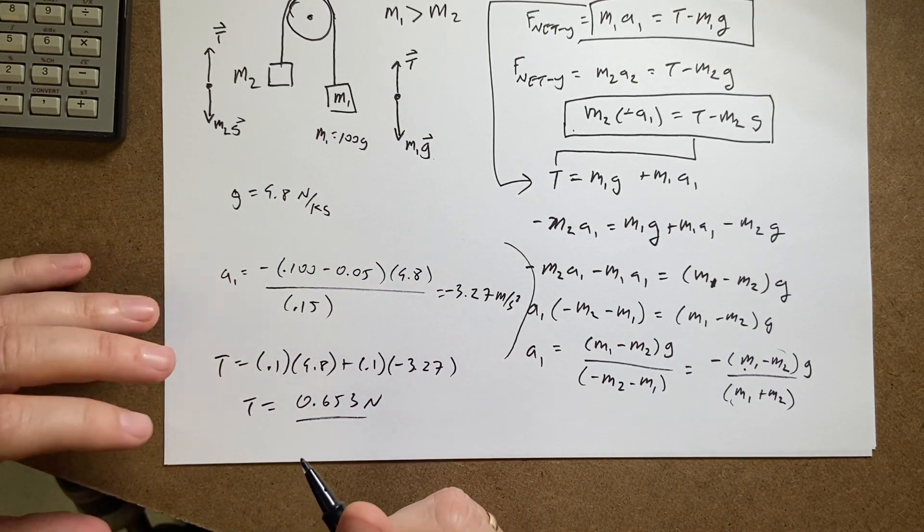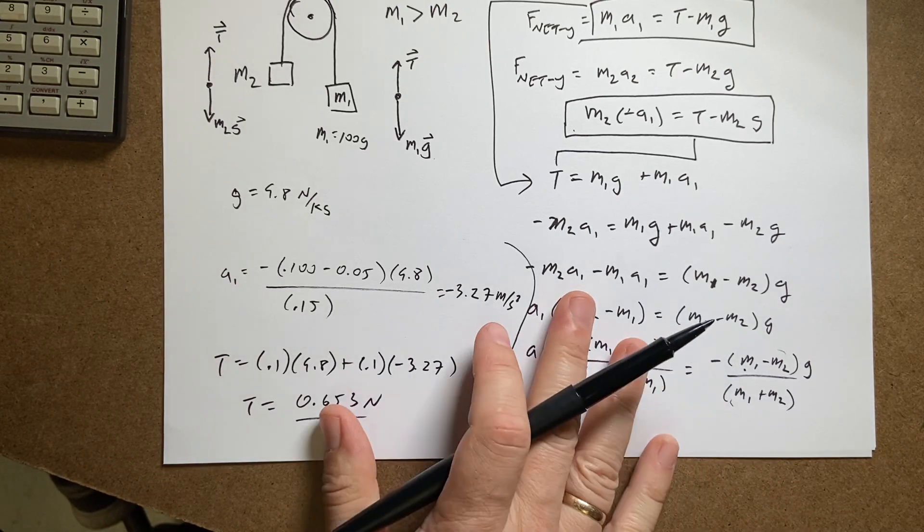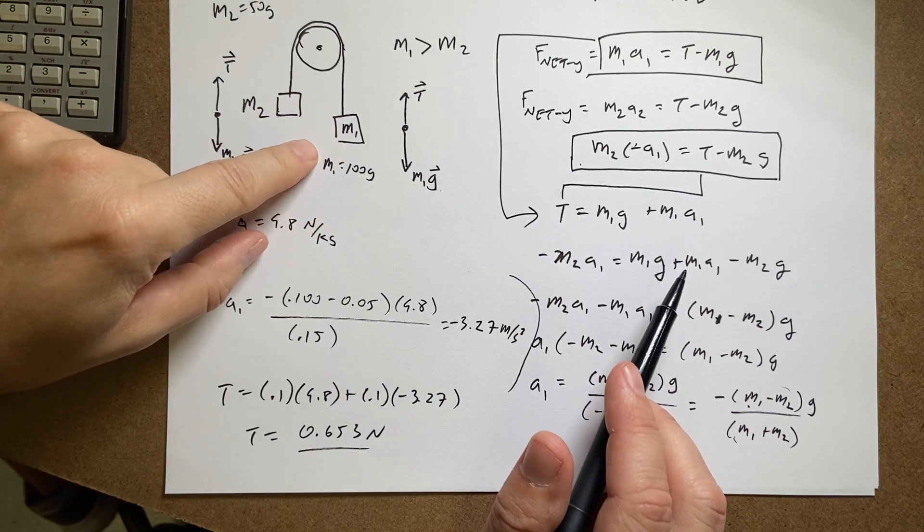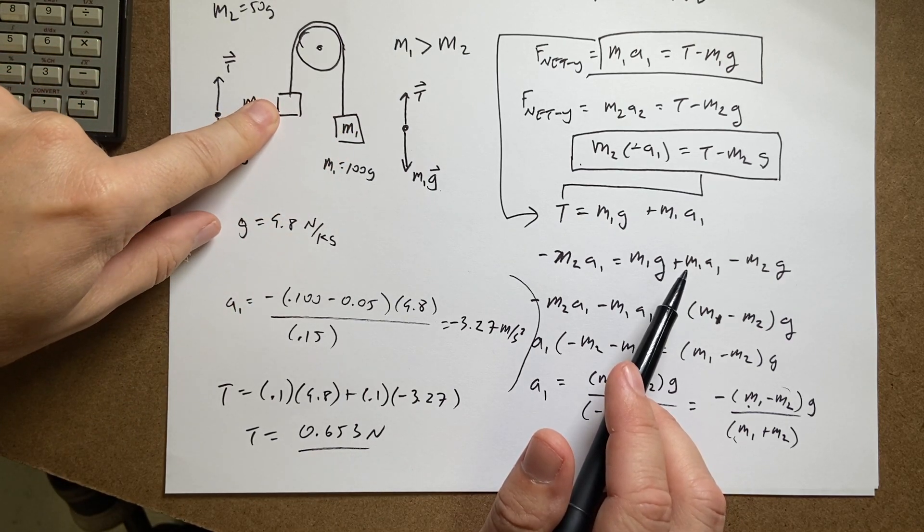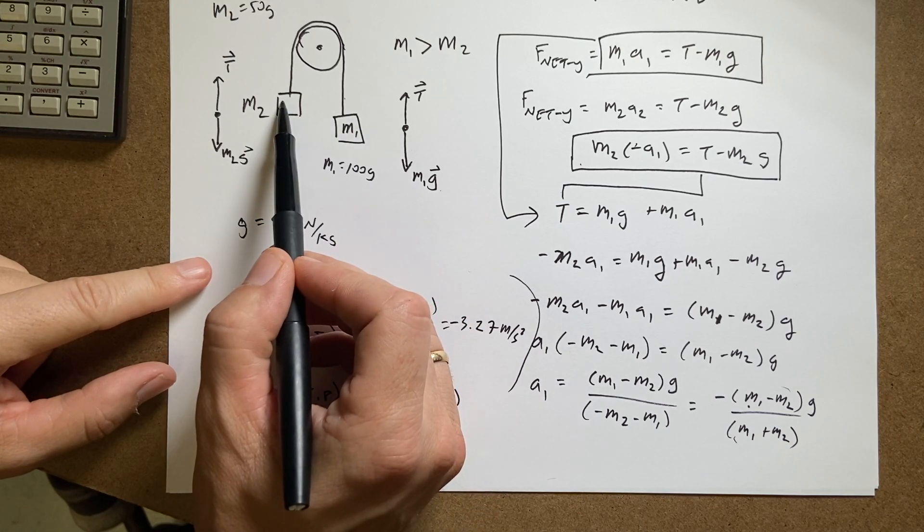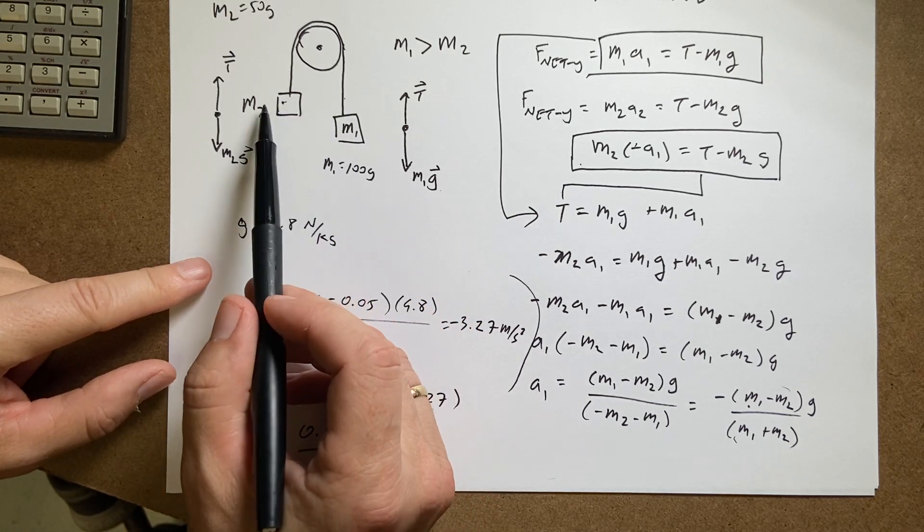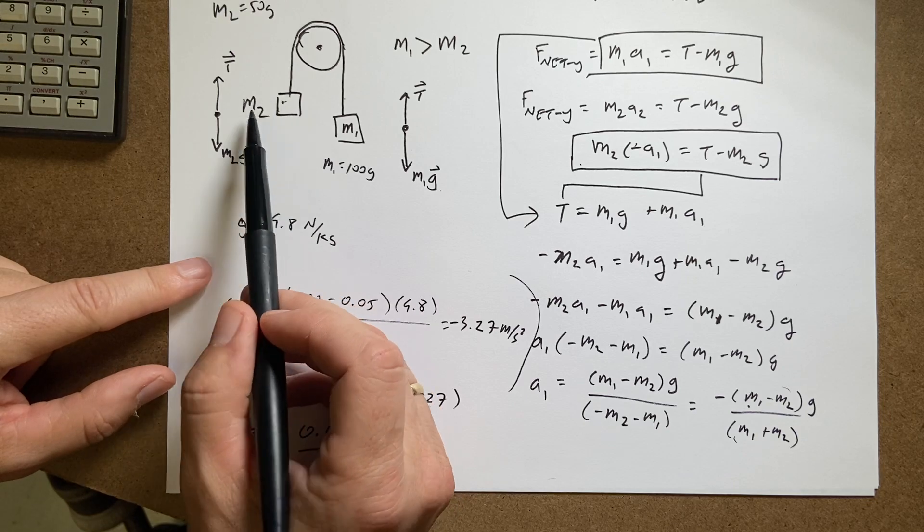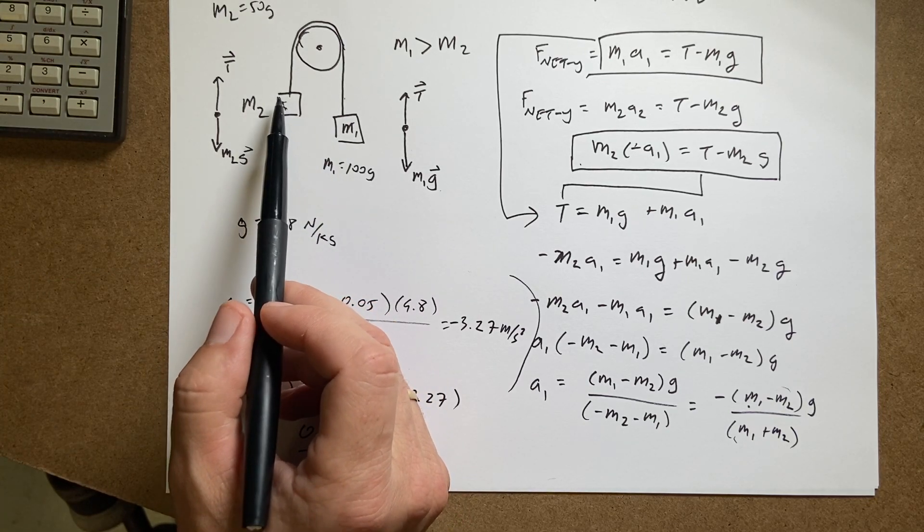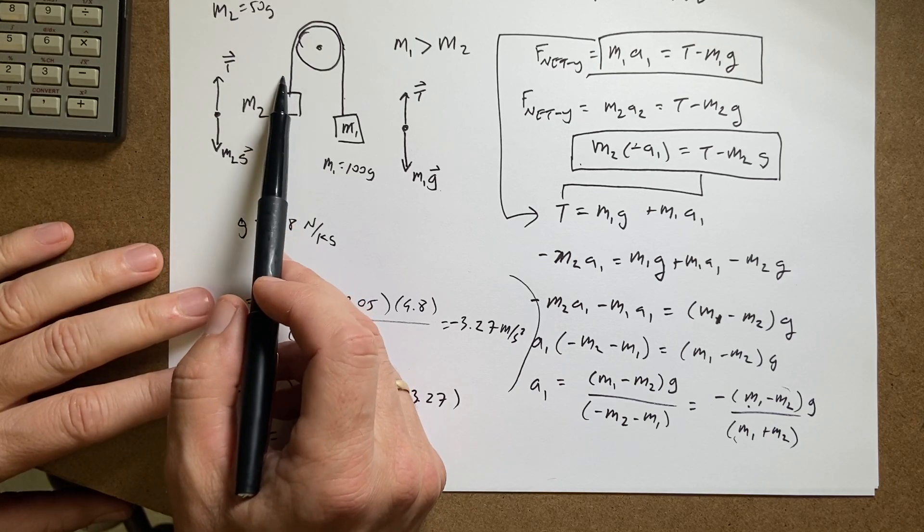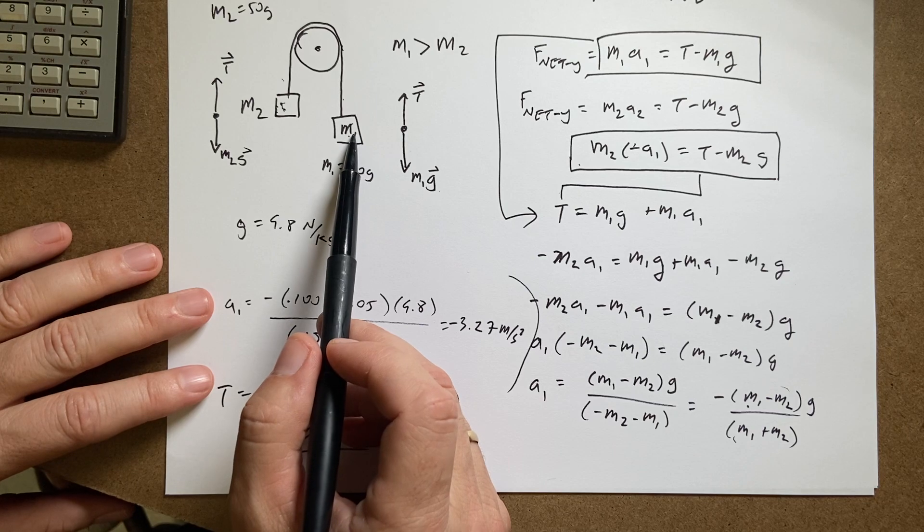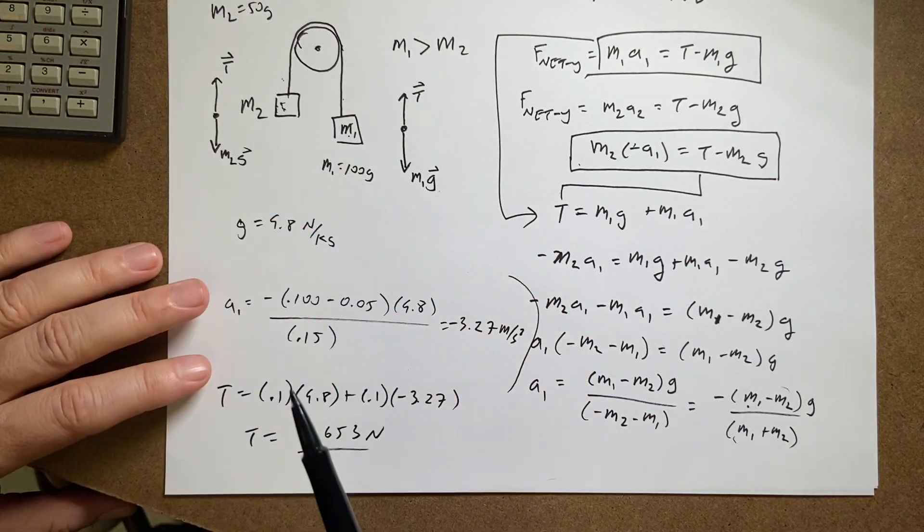And let me tell you, this is the mistake I made as an undergraduate. I looked at this and I said, oh, well, this tension would be equal to the weight over here, but it's not. The tension here is not equal to the weight over here because this is accelerating. The tension would be equal to the weight if this was in equilibrium, but it's not. This is accelerating up, so the tension is actually greater than the weight here, but less than this weight right here. And that's why this one accelerates down, and that one accelerates up.